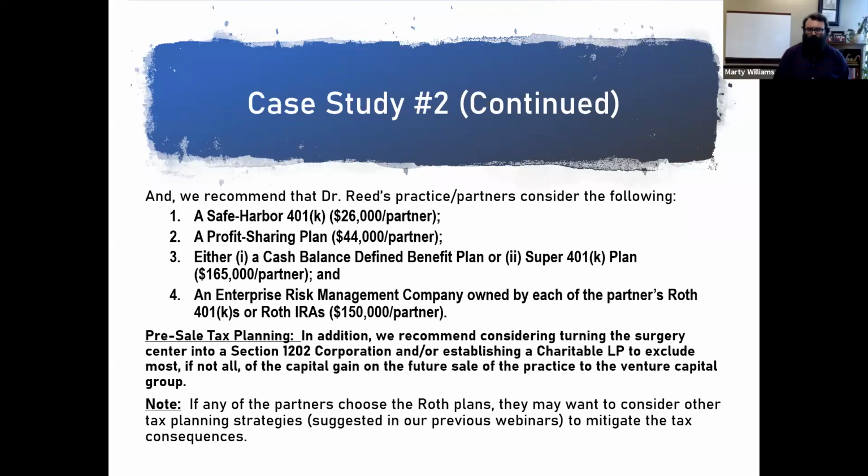One of the other things that you always want to consider when you're looking at Roth IRAs or Roth 401ks, or in fact doing a conversion to a Roth, is you also want to make sure you use other potential tax planning strategies. There's several of them out there that we generally recommend to clients that will offset the tax effect of having to put money in after tax to something that's a Roth. So I generally recommend don't do a backdoor Roth, a Roth 401k, or a conversion to a Roth without at least considering if any other tax planning strategies might be available to you that you can lower your overall taxable income to offset that increase in income that you're incurring by contributing to the Roth. So that's the second case study.